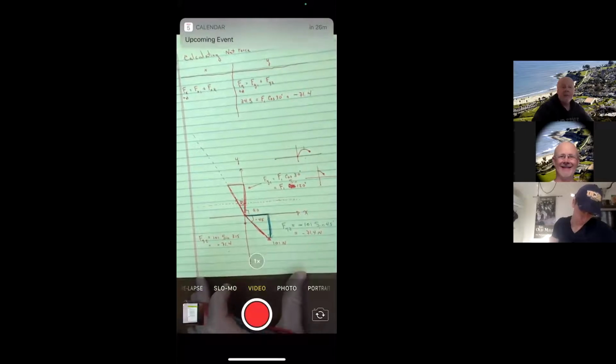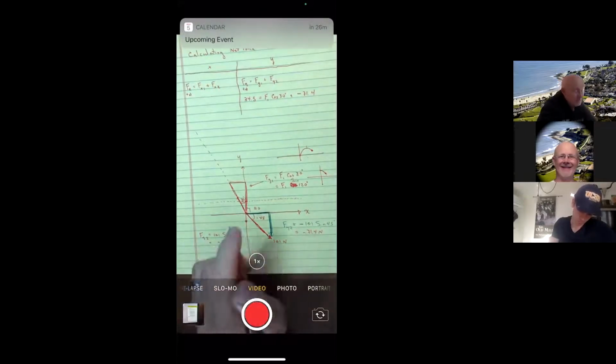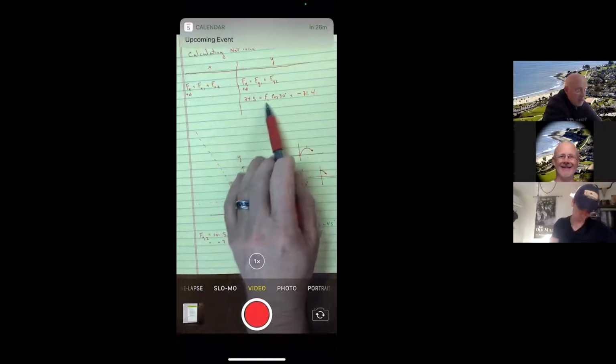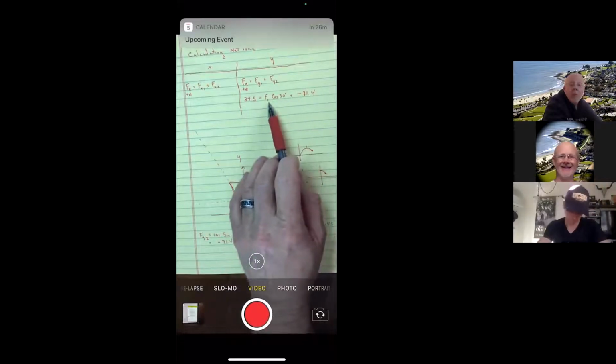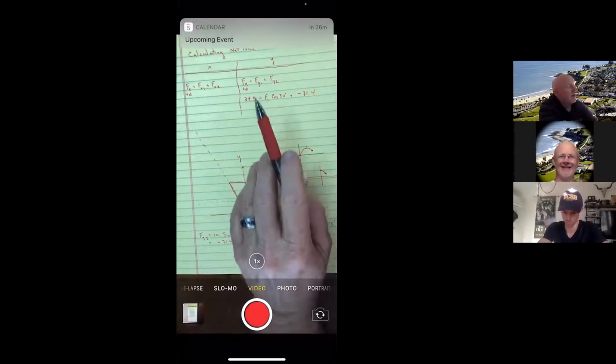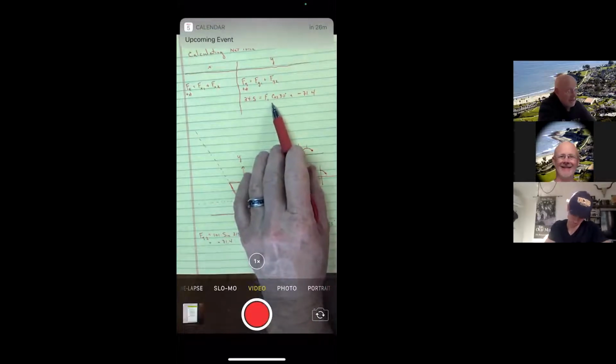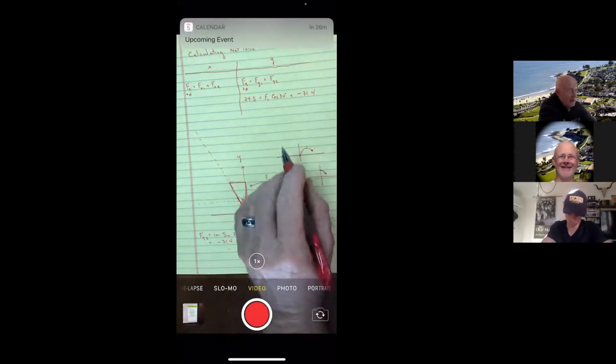And as I speculated, by putting in the stuff I know about the y, I have an equation with only one unknown, and I can now solve it for that one unknown. And that's one of the things we're being asked for, which basically is what is the magnitude of F1.